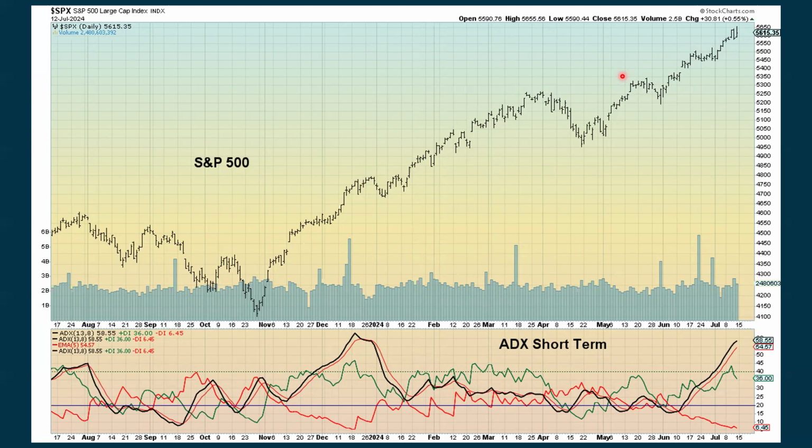Now, this is my primary indicator. This is probably, if somebody said you could only use one indicator, which I never do, I use as many as I can. But if I could only use one, it would be the ADX, the average directional movement, because we get a lot of information from this indicator. Now, this is short term. And the black line, that's the actual ADX itself. And when it's going up, that means that the trend is getting stronger. I also put the moving average on here to give it some context of movement. And then do we know if it's a positive or negative trend? Well, if the green line's above the red line, that means it's positive. We're really going up. We're above 40. We're getting to a pretty high reading here. Doesn't necessarily mean we're going to reverse, but this is just an area that we want to be aware of.